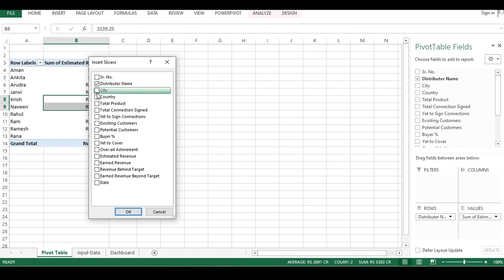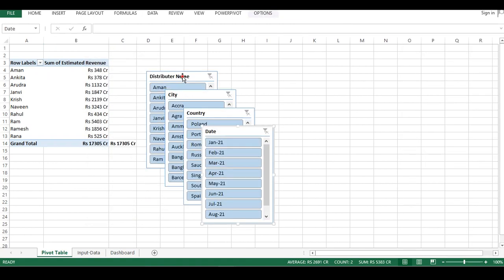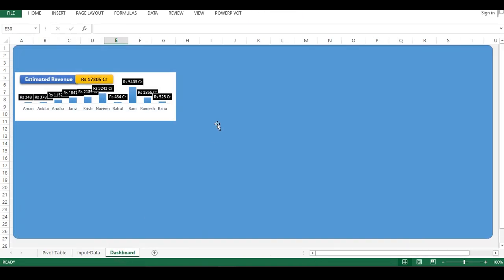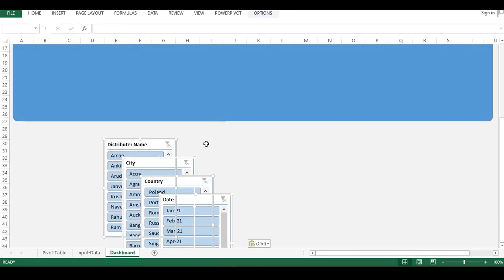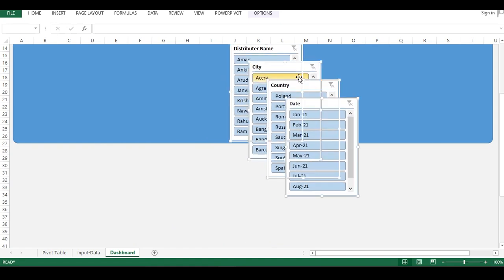Alright, so here are some key fields and columns that will filter my data, that is distributor name, city name, country name, and then date, that is the most priority thing. Okay, so select these all slicers and cut them from this phase and bring it to this phase here.